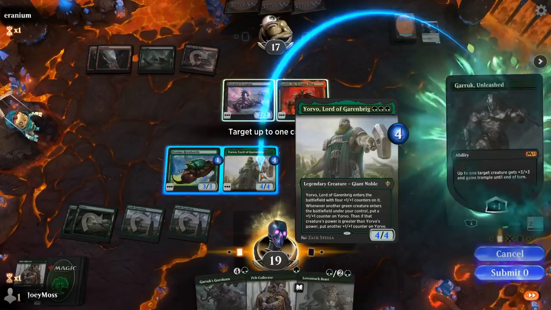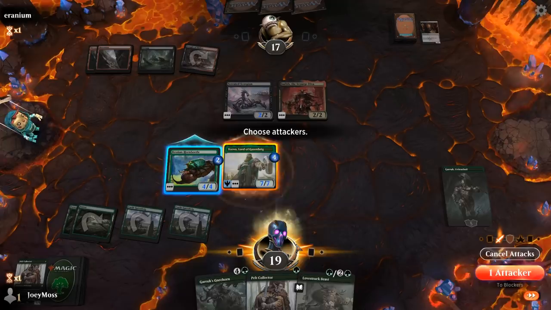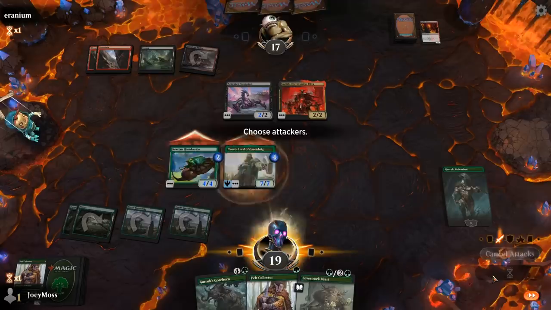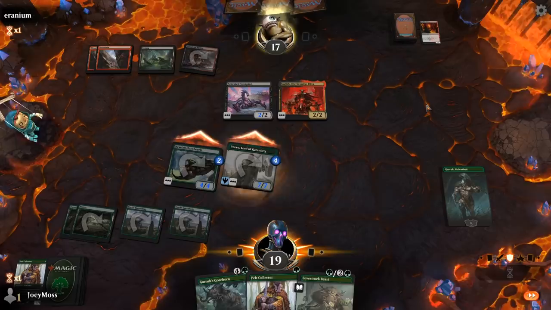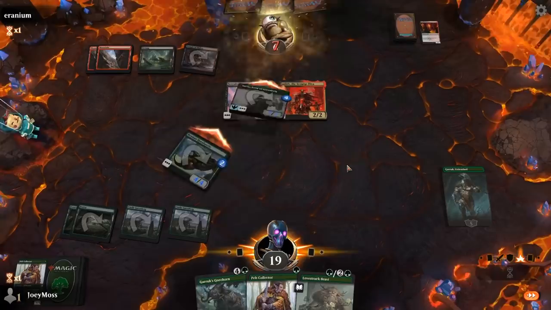Could put it on Hornbeetle. It doesn't matter which one. I don't want to lose Garruk, though. Honestly, we can't just yet. I don't think we could lose him yet. Yeah, so we're going to double swing. Garruk! My ninja. Down to six. Bad hair day, you see that?